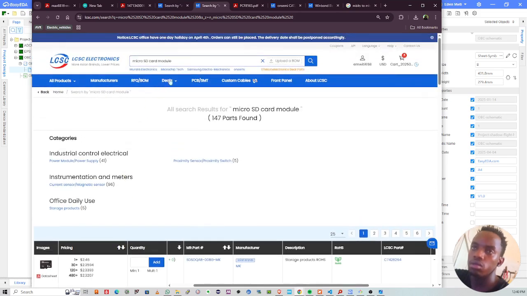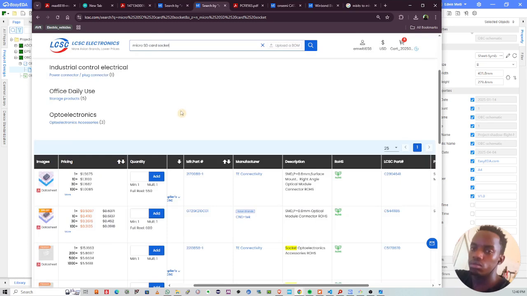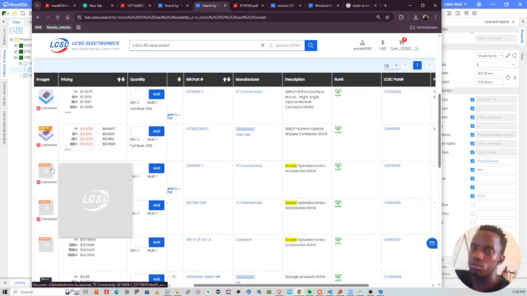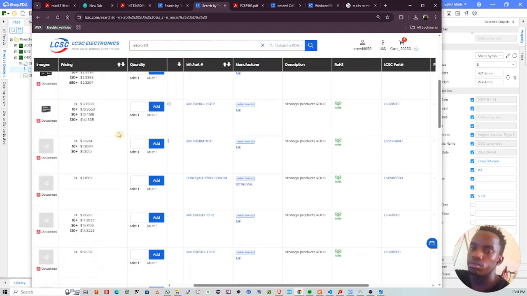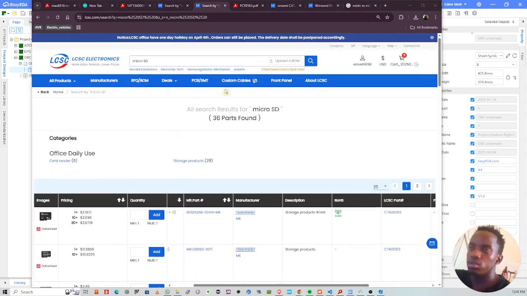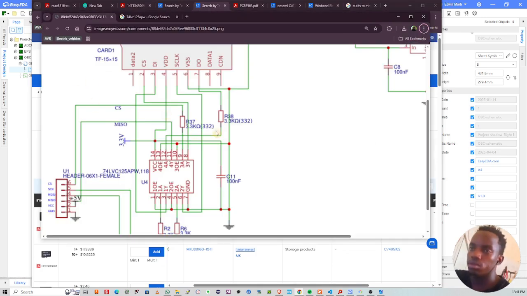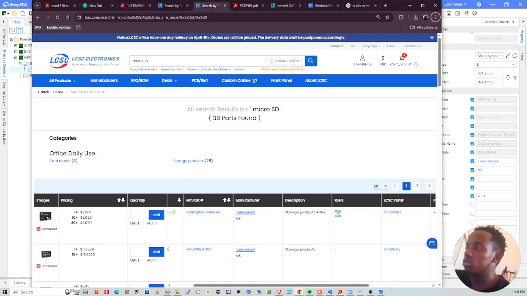MicroSD card socket. These are different things. MicroSD. These are microSD cards themselves. What's the name? What name is given to that? Let me check here.